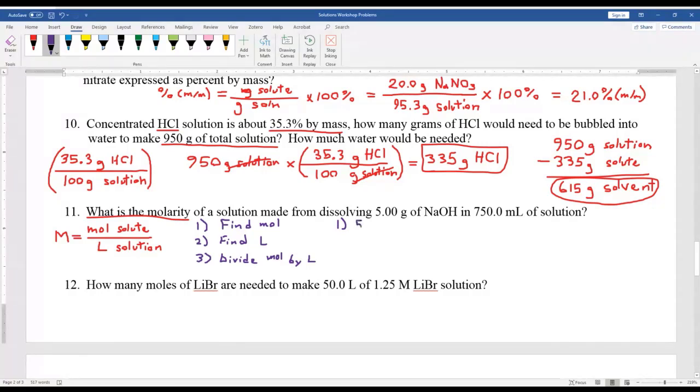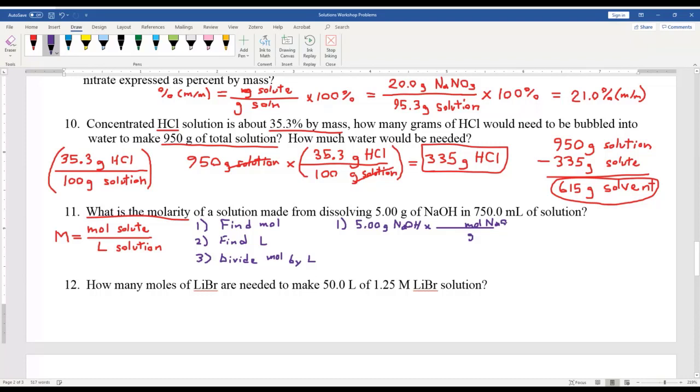I'll calculate the moles. And to do that, I'm just going to do a similar process to what you learned a couple chapters ago. I'm just going to convert the grams to moles using what? Moles is volume times molarity, right? Well, no, if I'm converting grams to moles, where do I go to find that relationship? The periodic table. There you go. You actually mentioned it earlier when we were talking about it. Yeah, when you want to convert grams to moles, I have to use the molar mass from the periodic table.